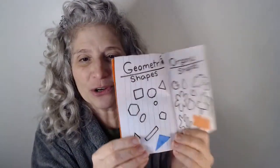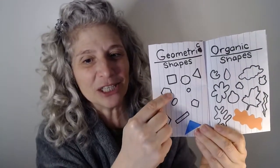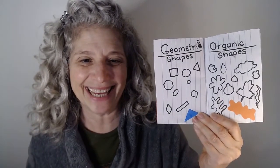We are going to get our sketchbooks out and we are going to learn how to glue, and we're going to learn about geometric shapes and organic shapes today.